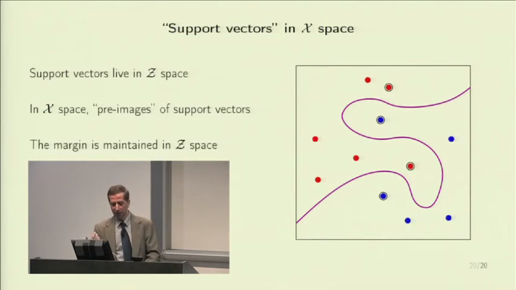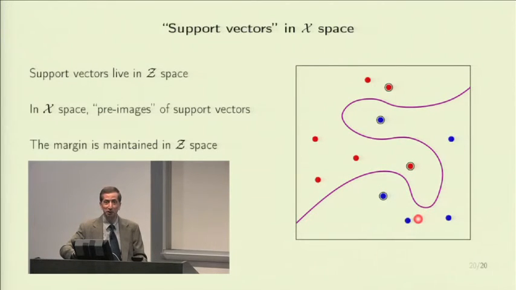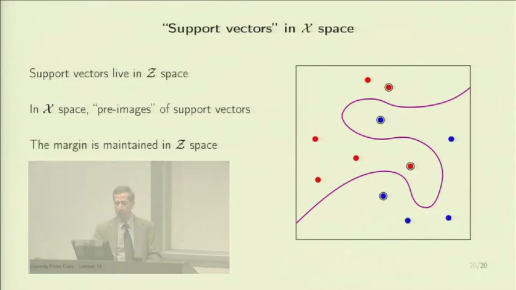So yes, this is a good point I forgot to mention. The distance between the support vectors and the surface here is not the margin, okay? The margins are in the linear space. These points are likely to be close to the surface, but the distance wouldn't be the same, and there are perhaps other points that look like they should be support vectors and they aren't. What makes them support vectors or not is that they achieve the margin in the Z space. This is just an illustrative version of it, okay?